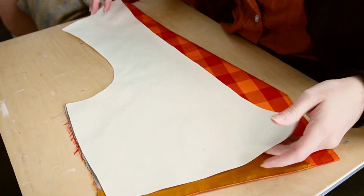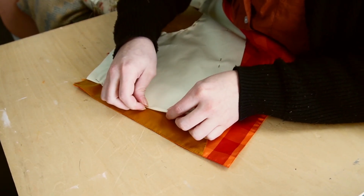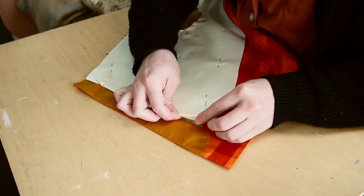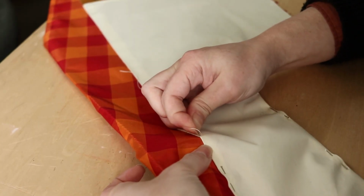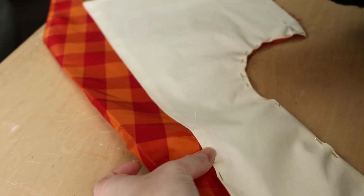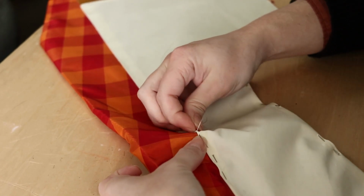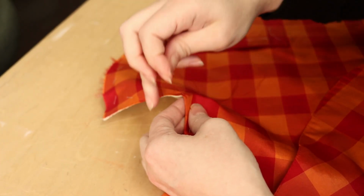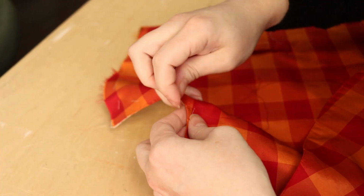And as you can see here, the lining portion is actually out of an ivory colored glazed cotton. This seemed to be really common on almost all the examples I could find, no matter what the exterior color of the waistcoat was. The front portion of the lining, as well as the lining in the back, was out of a very light colored cotton or linen. And I think this is because then you don't have to worry about it bleeding onto your shirt if you sweat.